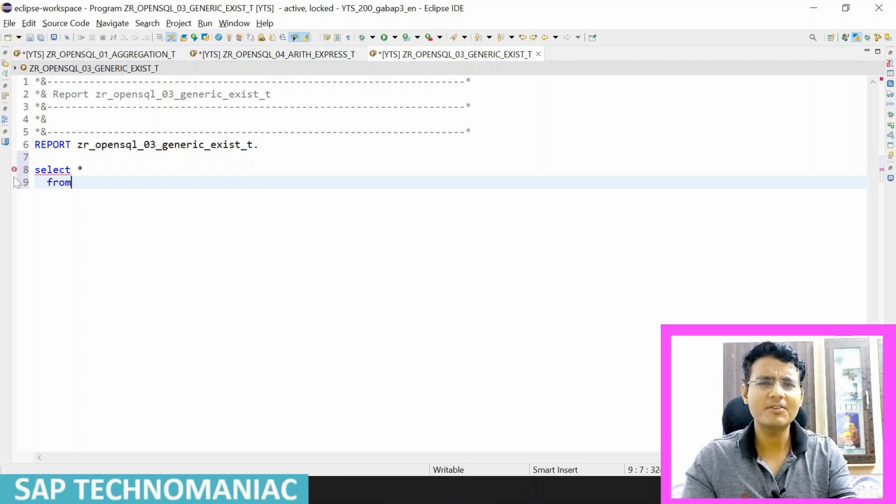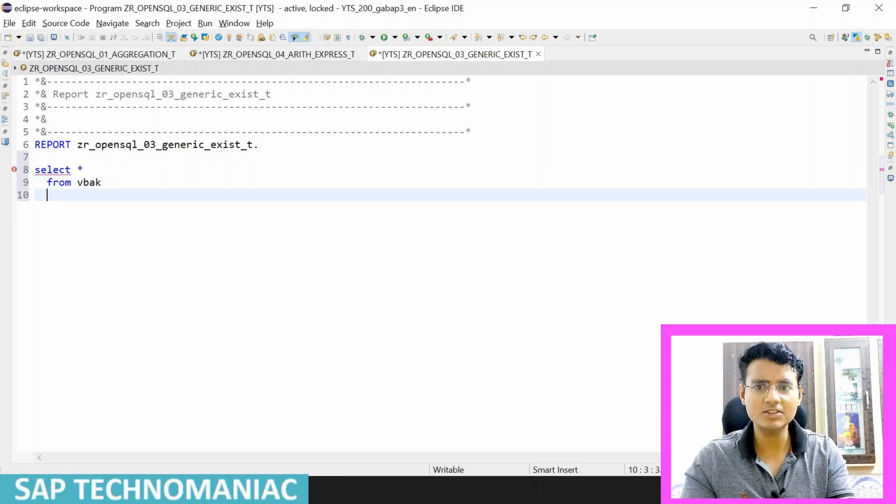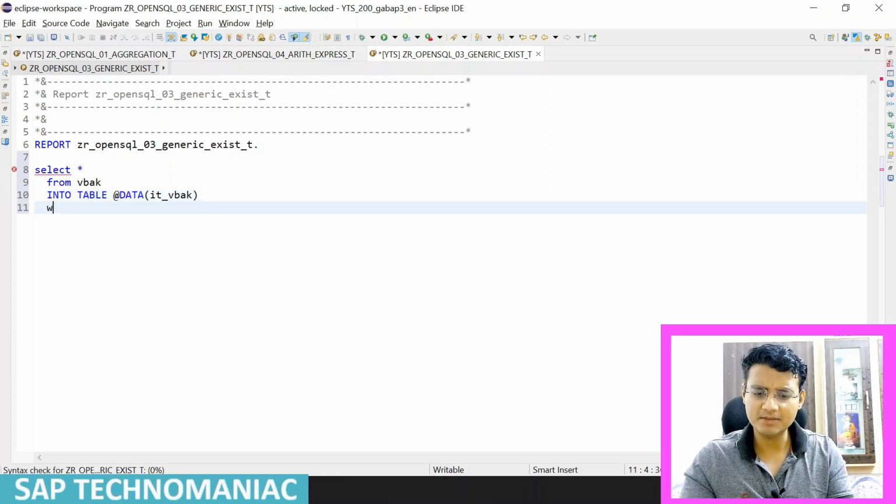from, we can use any table. Just for namesake, I'm using the VBAK table INTO TABLE @DATA(it_vbak), and I can put any condition based on what I want.